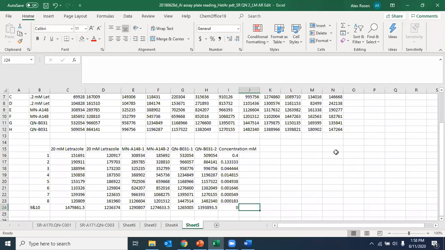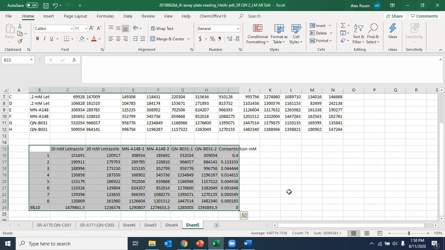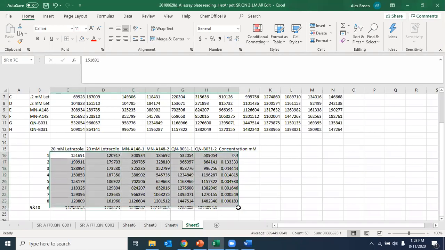Hello and welcome back. I'm going to be starting part 2 of the video on how to use SigmaPlot to graph our data that we get from our bioassays and return an IC50 value. So if you haven't seen part 1, at the end of that we got our data into this format, which is the format that we want, right?